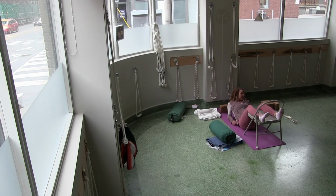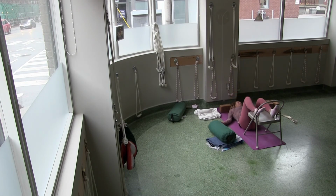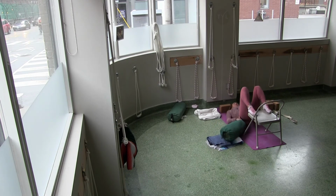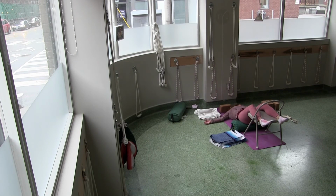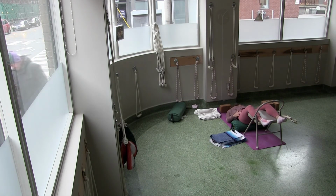3, 2, 1. This one? I don't know. Yeah, that's okay. So, that's nice. It's up to you guys. If you want this one where the hips are elevated, the weight's in your shoulders, okay. Or if you want 3, 2, 1. This might feel nice on your hips after everything we did though. Okay. It's up to you guys.